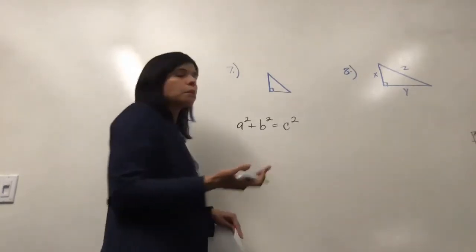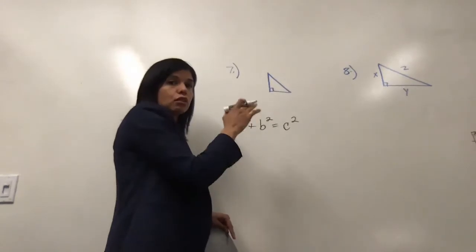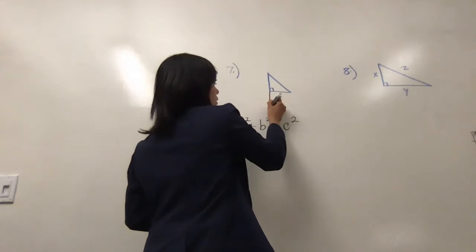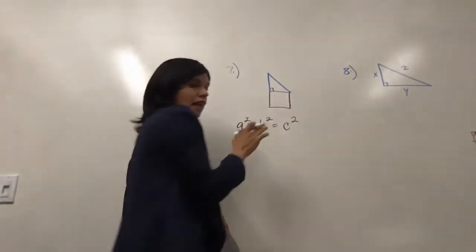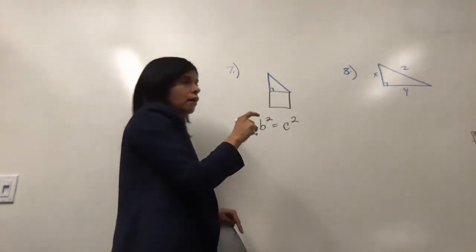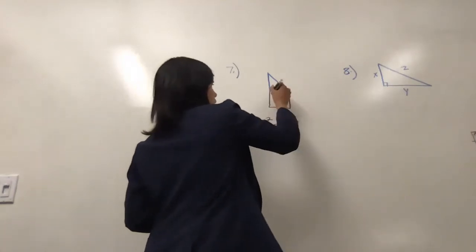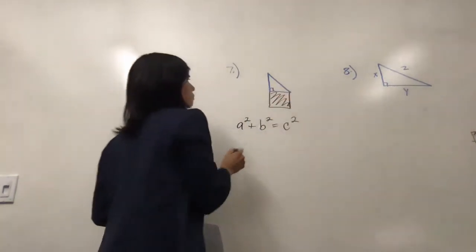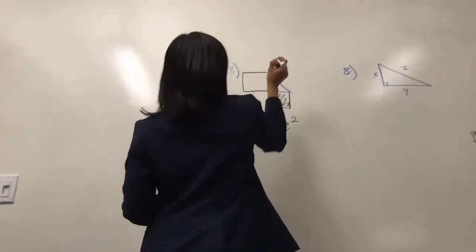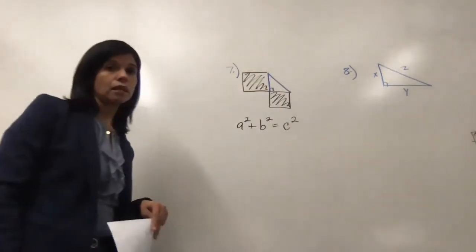So one of the proofs of the Pythagorean theorem is looking at a right triangle and looking at the sides. And the 2 legs here, you always have a smaller and a larger. If we extend those and use them to duplicate and make a perfect square, then each of these are the exact same length, and then we have an area, right? And we could do the same thing over here, and I'll try to draw it as best as I can, that we have an area here, right?